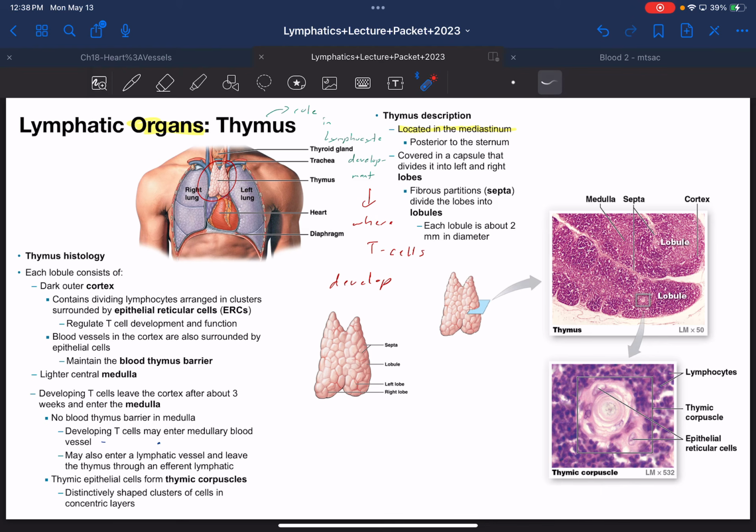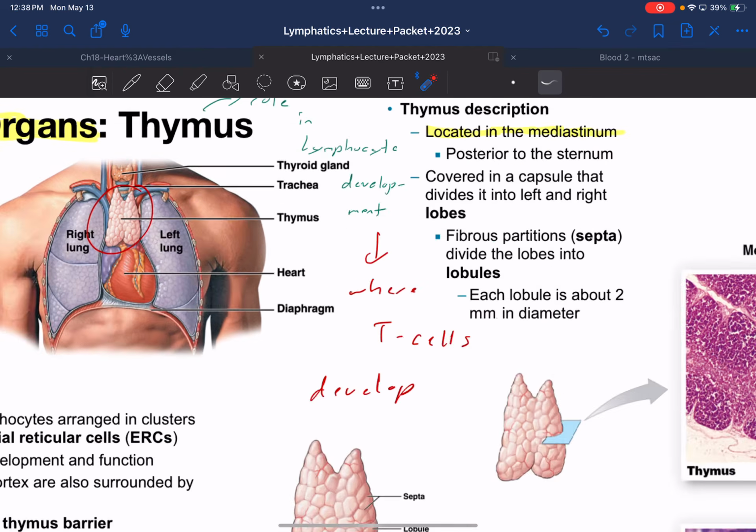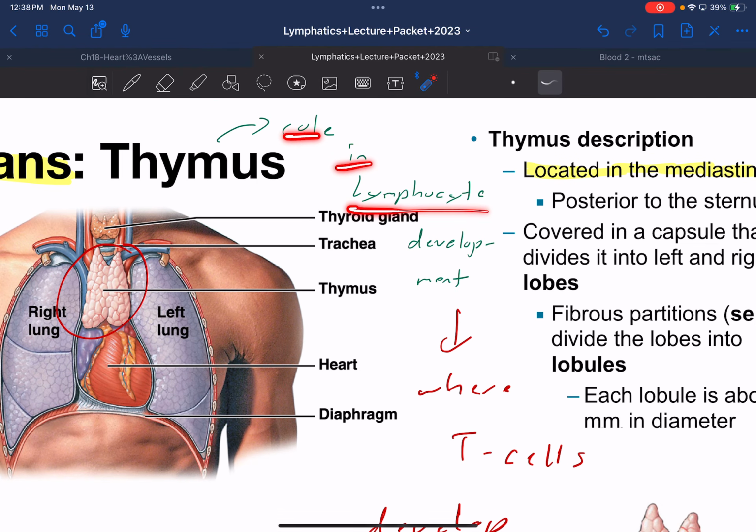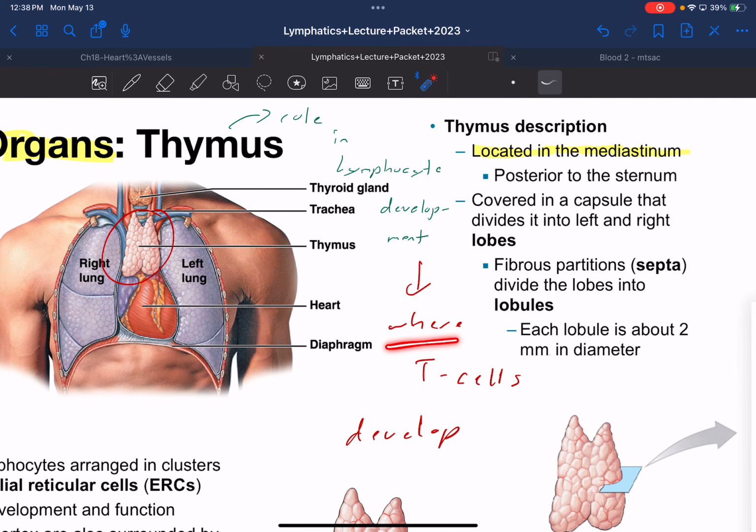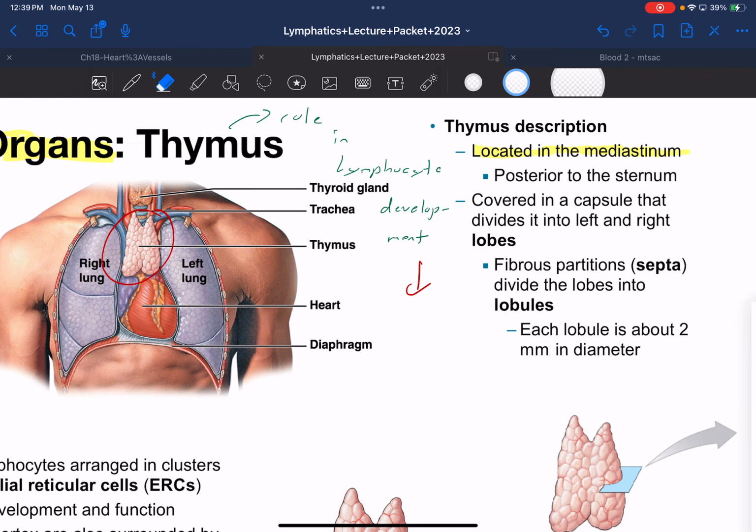And then we have our thymus, that famous thymus, which has a role in lymphocyte development where T cells develop. And I guess I could write that shorter here. Let me. You don't want us to know that, or we'll go back to it? Sorry? You don't want us... No, you got to know that. You got to know nodes.